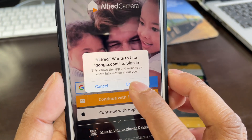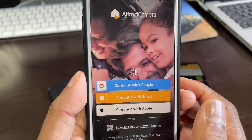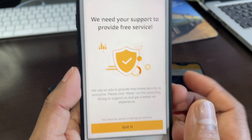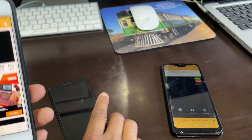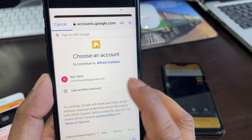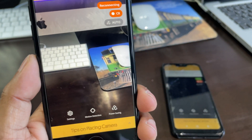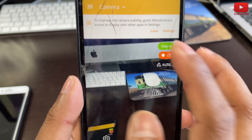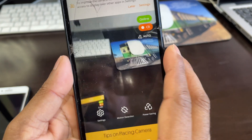I'm signing in with my Google account. Select your account and continue. You'll see a sign-in confirmation — tap 'Got It,' then allow notifications. That's the viewer phone set up. Now go to the app on your second phone — the camera phone — and log in the same way. In the app, you'll see the top option is 'Viewer' and the next is 'Camera'; set those two phones as cameras.